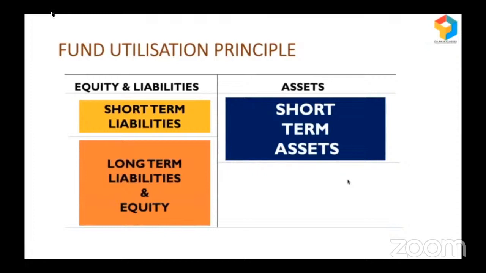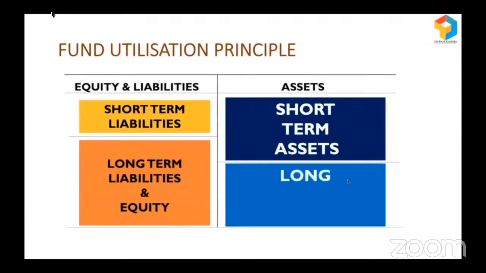So this gives rise to the understanding that equity, the money contributed by the owner, is always long-term, and so are other long-term liabilities. Liabilities means repayable, so it can be a term loan, it can be a debenture. If you look at the composition here, short-term assets are created using the entire portion of short-term liabilities and some portion of long-term funds. So you still have some more long-term funds which can be used for creating long-term assets.